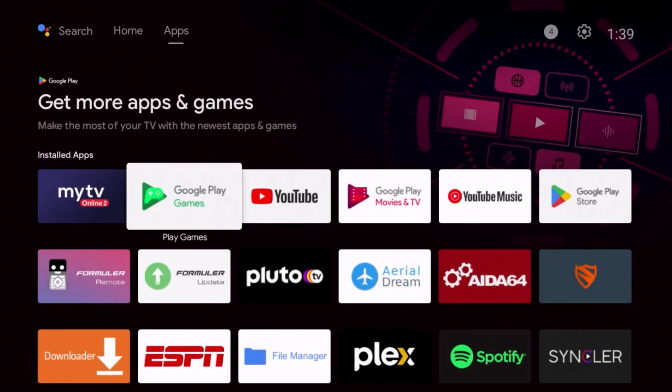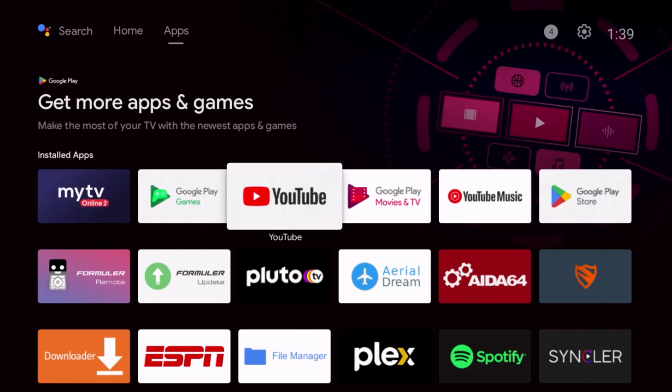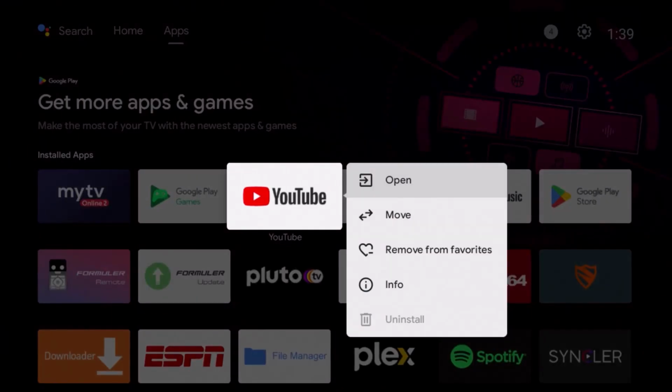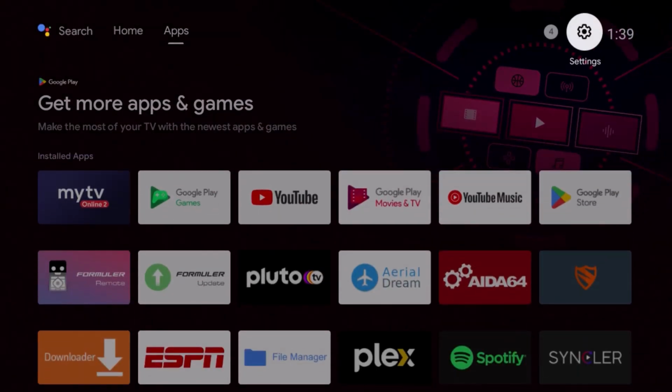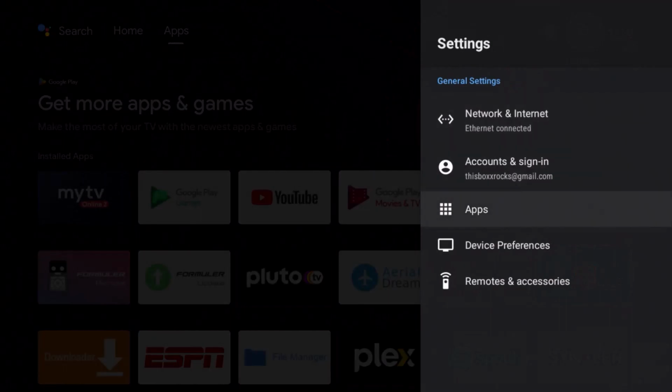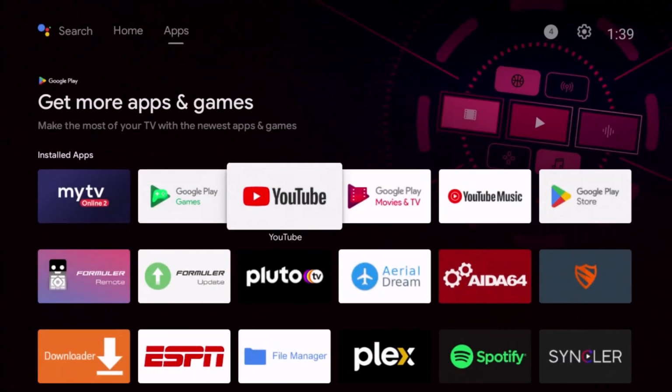So this is a great way for me to change apps, move apps. If I wanted to delete apps or remove it from my favorites, I no longer have to go to the top here to do that. I can stay right on my homepage, right on the user interface, which is very easy on the eyes and very functional.